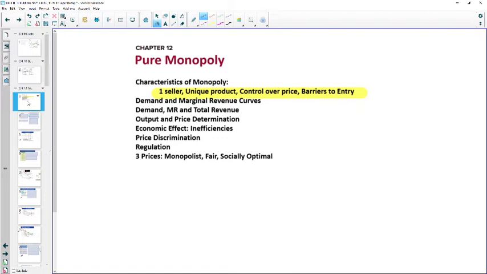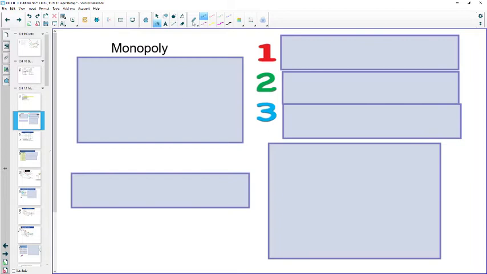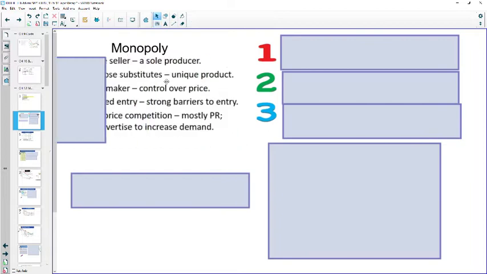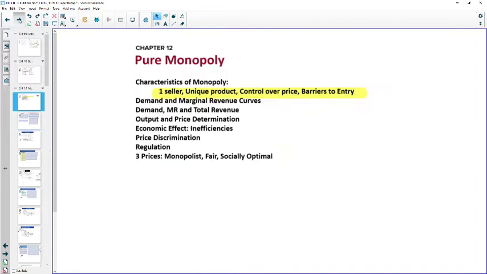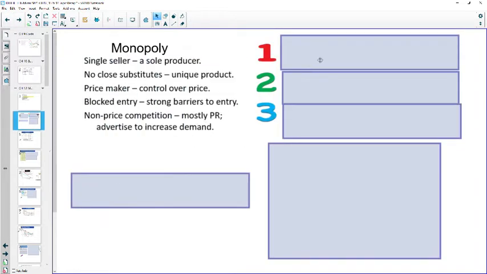So if you want to hit pause and read the bullet points here, go ahead. Monopoly. Again, I'm not going to read these to you. I'm going to open up all these different items, and if you want to, you can hit pause to read them. Oops, now let's go back here. Excuse me one sec. Okay.